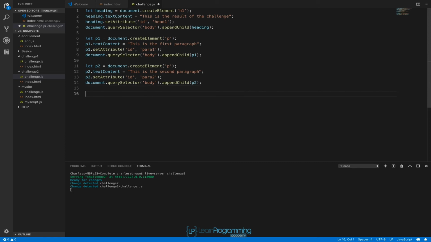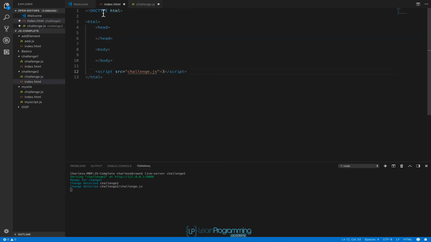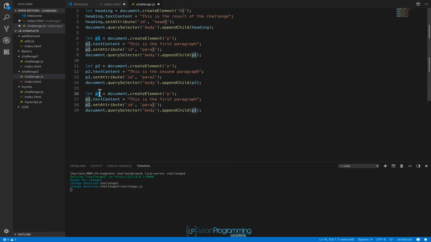And then I'll come down, do the same thing for 3, and again I'll make this P3. Okay, and then I'll change that to 3. I'll say this is the 3rd paragraph. I'll make that P3, and then we're going to come down and append child P3.